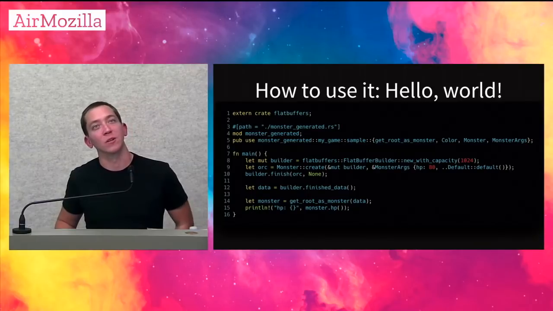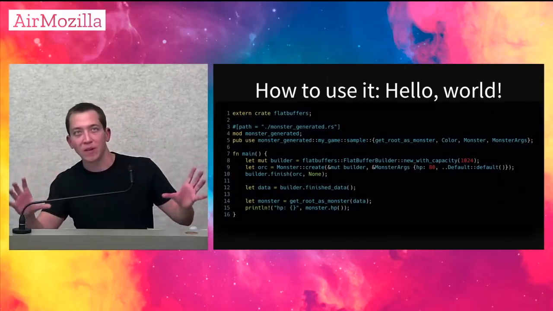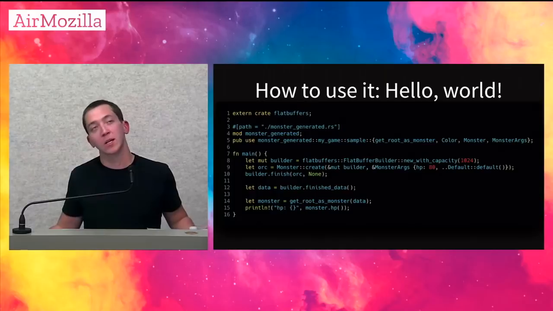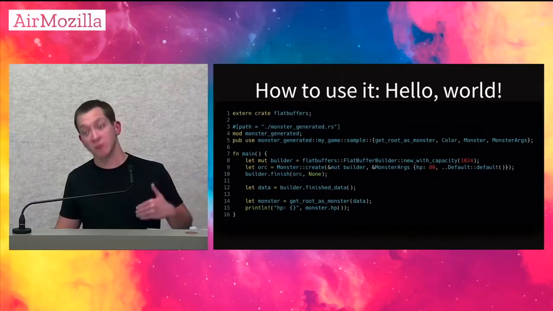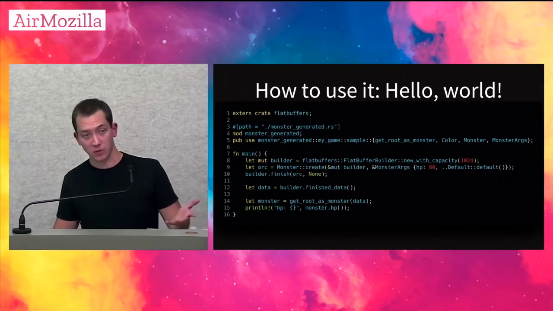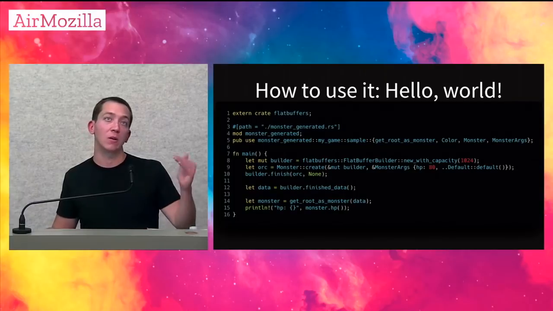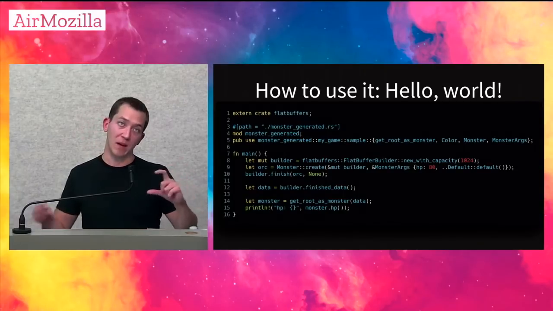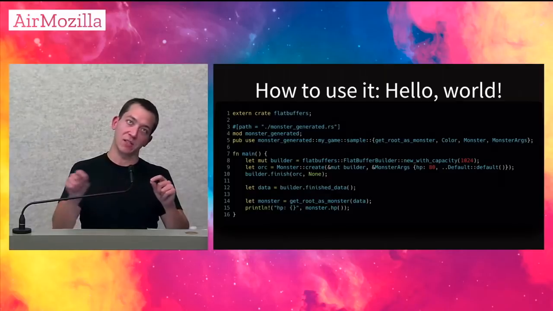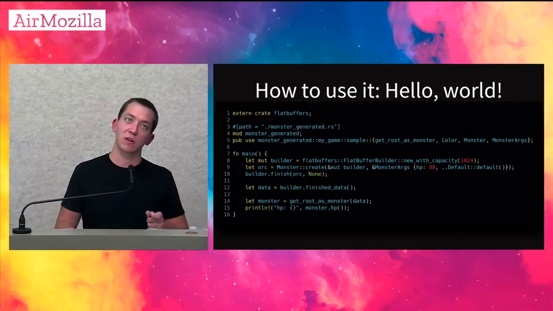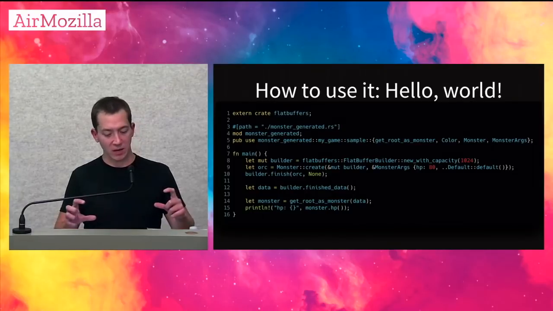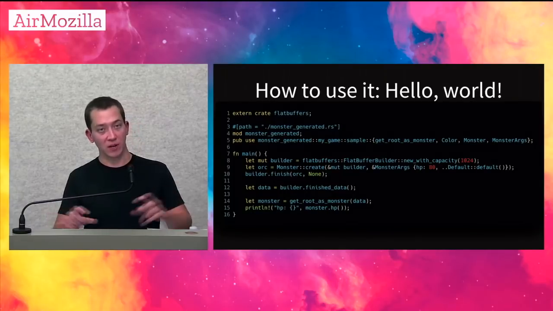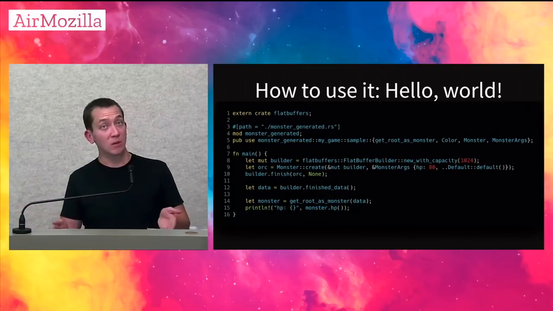And this is the hello world. Pardon the width of it, but I'll walk through it line by line quickly. So on the first line, we import the crate, which includes the runtime code. And so these are all the common functions that the generated code can call to get work done. And we load the monster generated file manually using a declaration that says the path is here. We import some things from that generated code. And then on line 8, we create what's called a builder, where this sets up the state needed to create a Flatbuffer object.